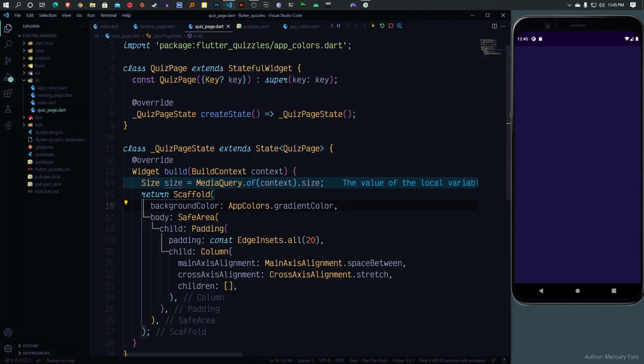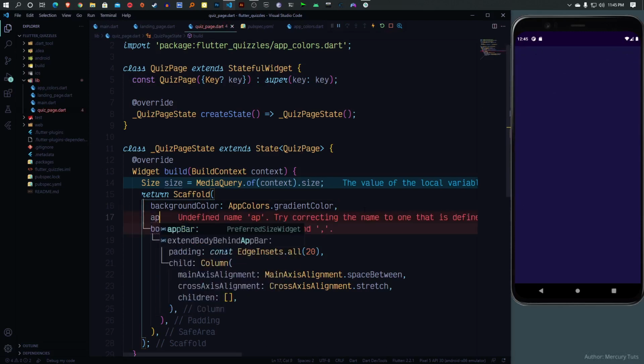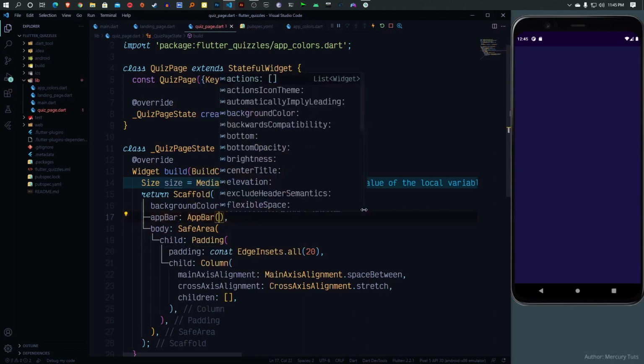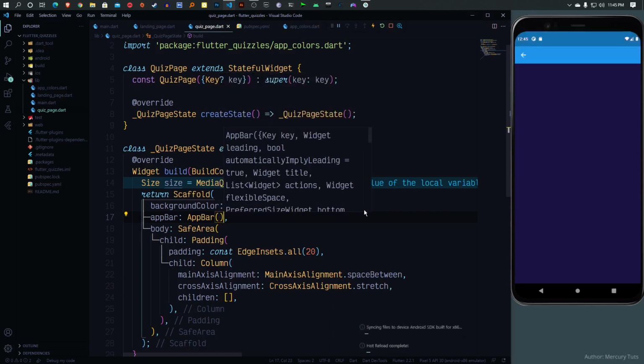Now if we wanted, we could have actually put in an app bar. So you know what, let me just put in an app bar, which I would probably not use for anything. And if I save this right now, we are going to get this blue app bar with the back arrow here.